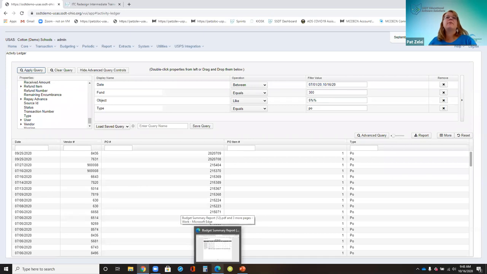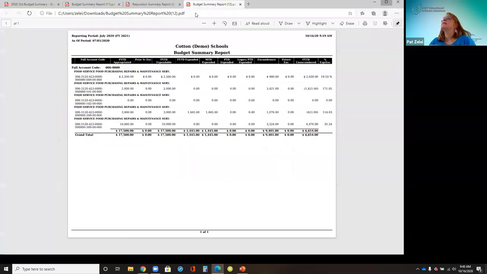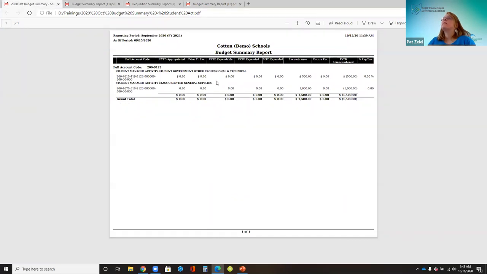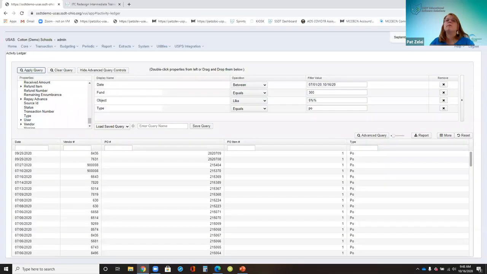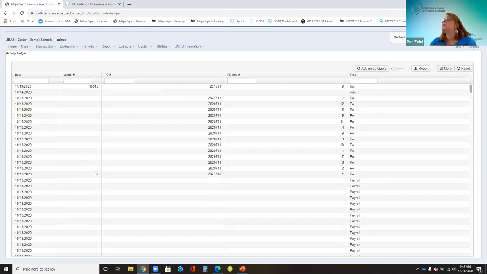I got one more scenario, and this is the student activity budget. It has $1,500 listed on their budget summary. And the student activity advisor knows that they've turned all their purchase orders in and they have no idea what makes up that amount. Help. So what you can do to find out that encumbrance, we'll leave this date. Now I'm just going to start all over and set up a new advanced query.